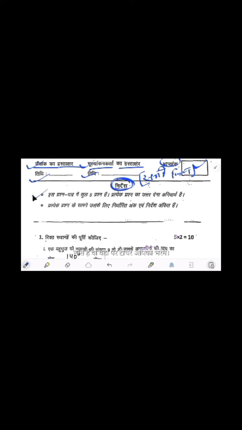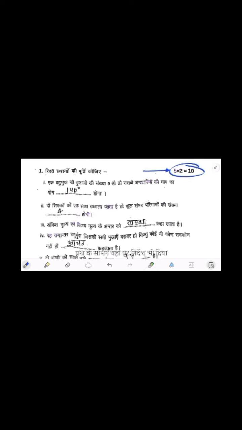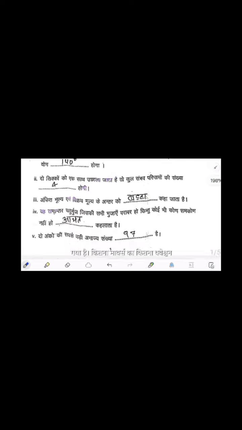Instructions were given here, so first we will read the instructions. In this question paper, it is mandatory to answer each question. Here, it is necessary to answer the total question. The next point is the instructions in front of each question about the marks allotted for it. See, instructions are also given here in front of the question: how many questions are going to be of how many marks? So look, let us see the first question, Babu.